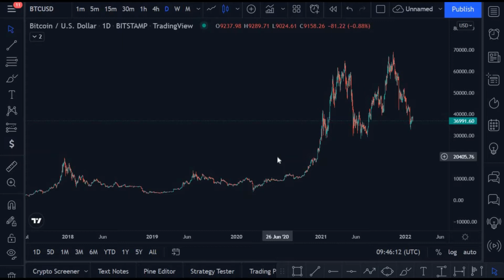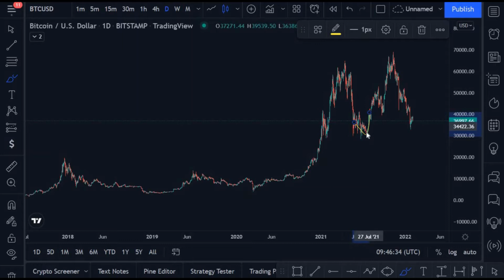Generally I refer to support and resistance levels in the market as neckline structures. These are points where you find quick reactions in the market. Like this, like this, like this. These are all neckline levels, so I prefer to refer to these things as necklines rather than just support and resistance.